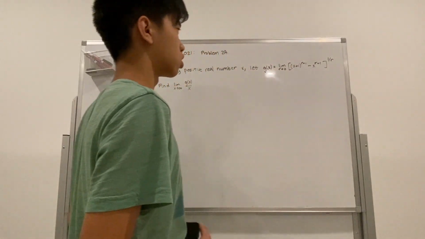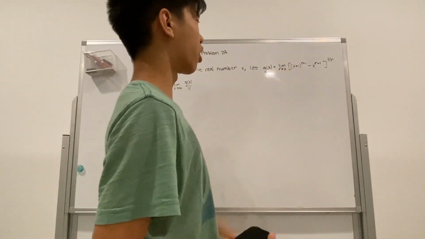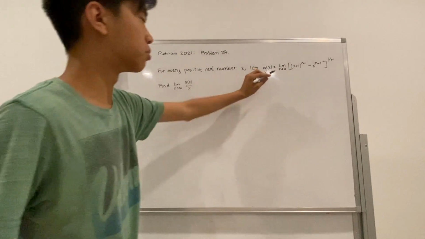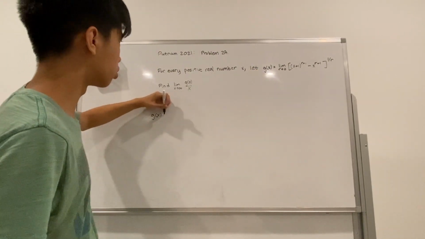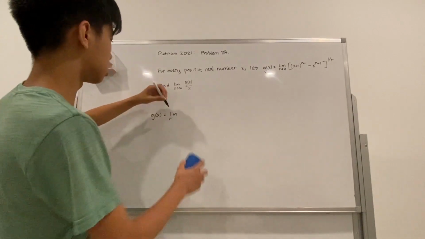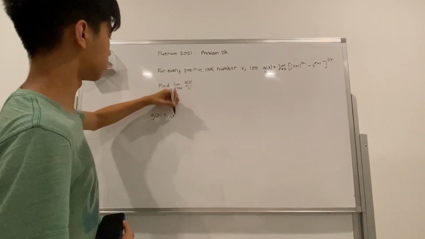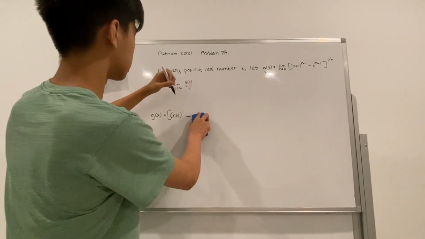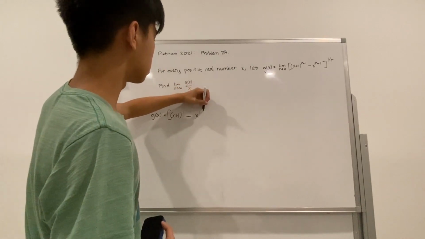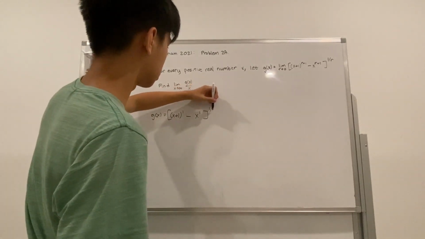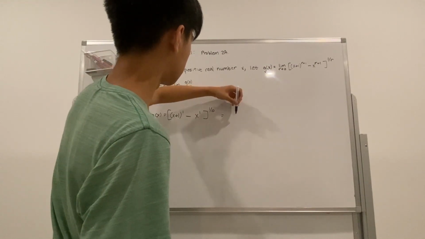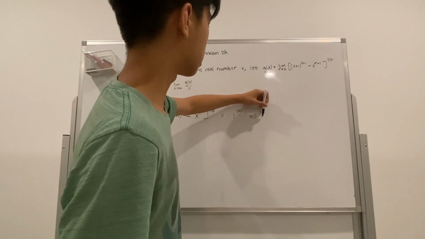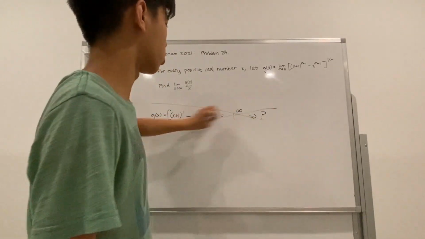We'll probably get an answer in terms of x, because for r we're just plugging things in. If you try to find the limit by substitution, you will not be able to get an answer, because plugging everything directly in will lead to something that is indeterminate. We get something that looks like 1 to the infinity power, which does not lead to anything. So that does not work.